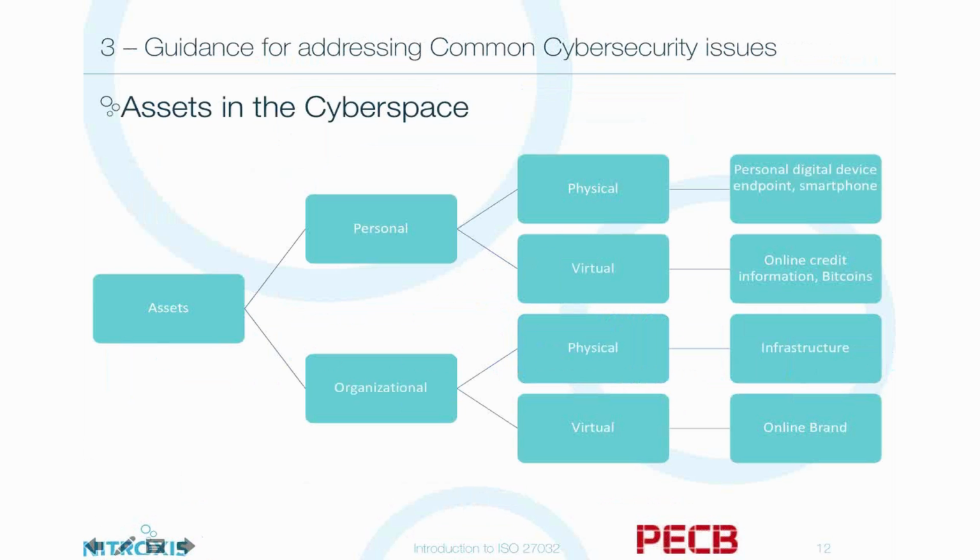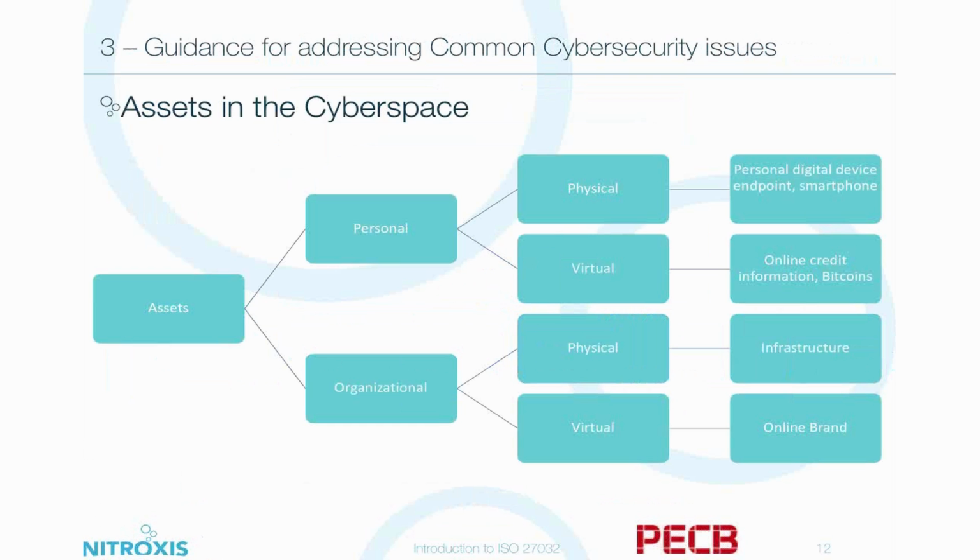So these are all the assets of which we are talking about, and these standards define the assets. They define two types of assets, the personal and organizational. And for both classes, an asset can also be further classified as either a physical asset or a virtual asset. Physical is whose form exists in the real world, not in the cyberspace, I mean. And the virtual assets only exist in the cyberspace and cannot be seen or touched in the real world. As an example, for personal physical, I have my own smartphone.